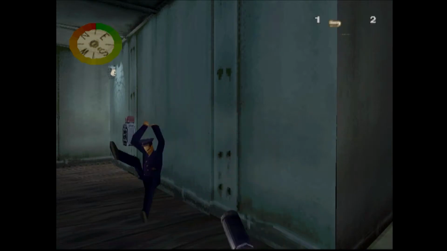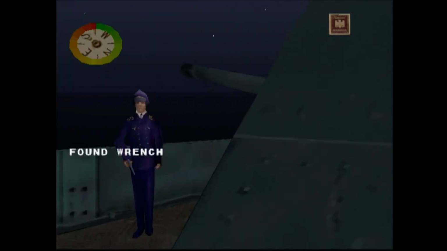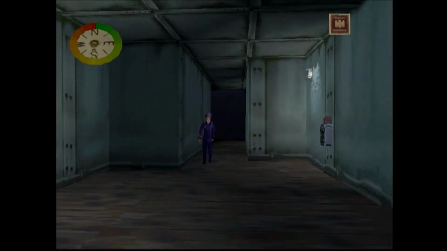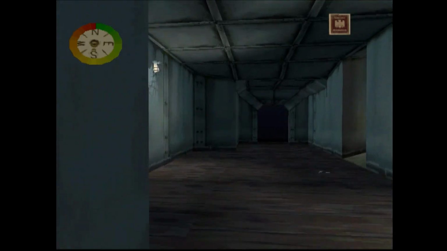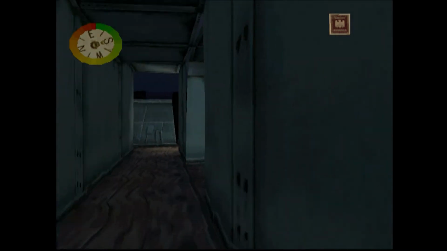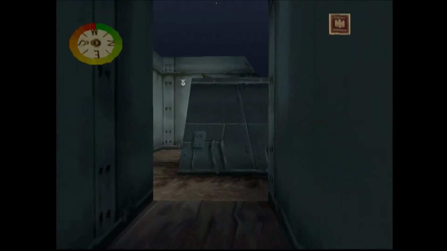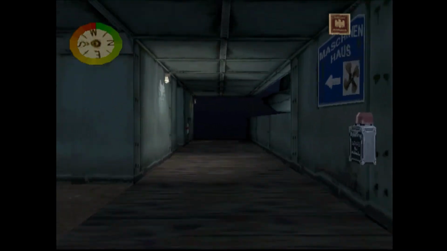Your papers are in order. Show me your papers. Captain? Sorry, he wouldn't allow me through, so I'll show him. Please tell me I was clever enough. I was clever enough, I extinguished him. So it should be plain sailing from here onwards.